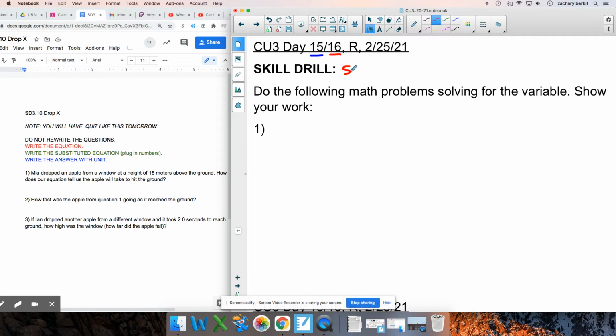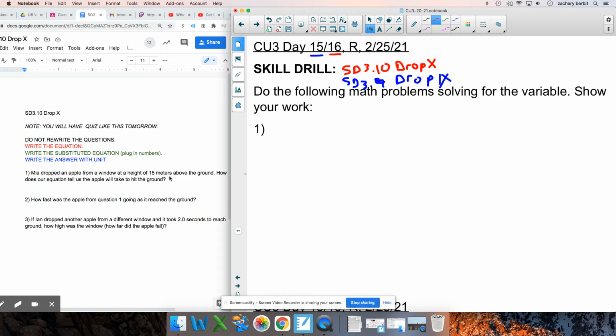If you're period 1, this is skill drill 3.10, drop 10. If you're period 9, this is skill drill 3.9, drop 9. That's all. You guys have not always had the same skill drills offset days. In this case, you do. Drop 9. Learning your Roman numerals over here. All right. So, we're looking at period 1. Period 9, you get different names in here, but it's the same math.